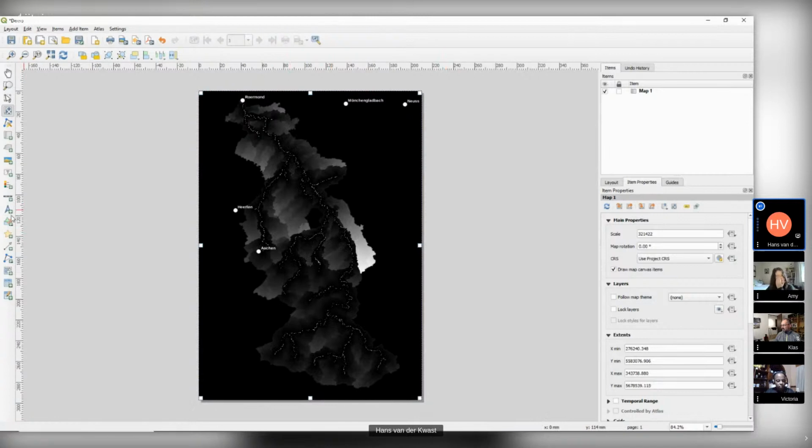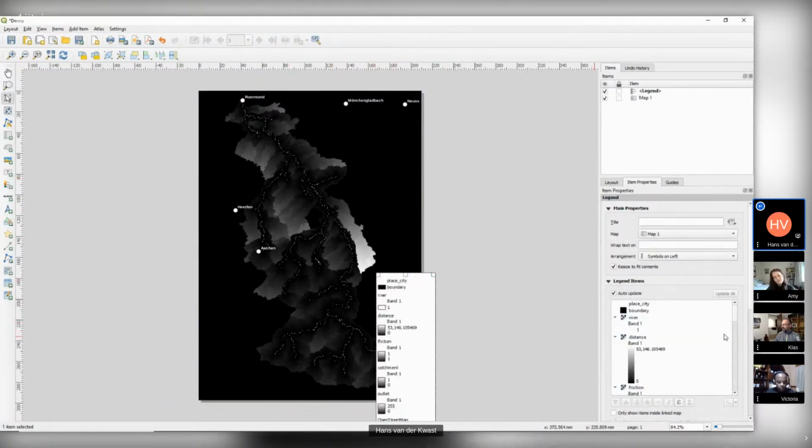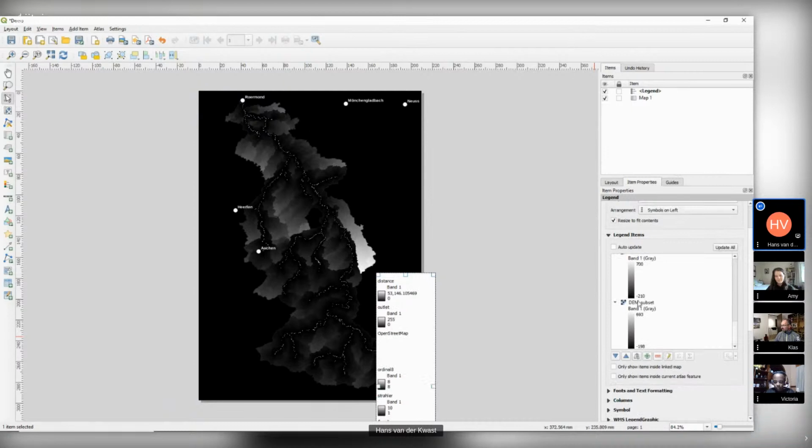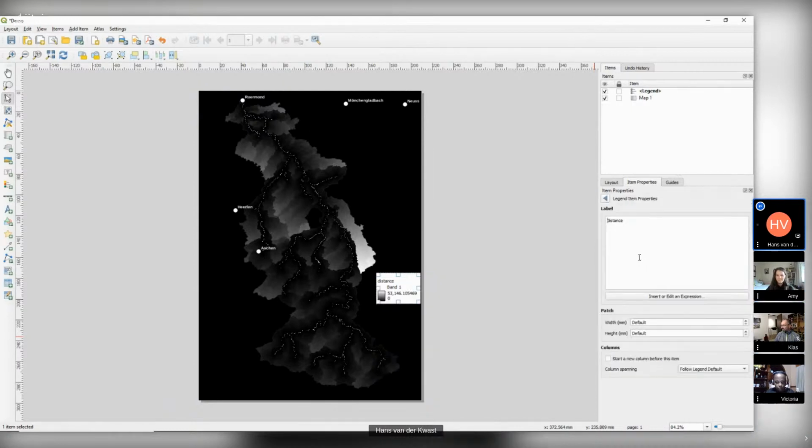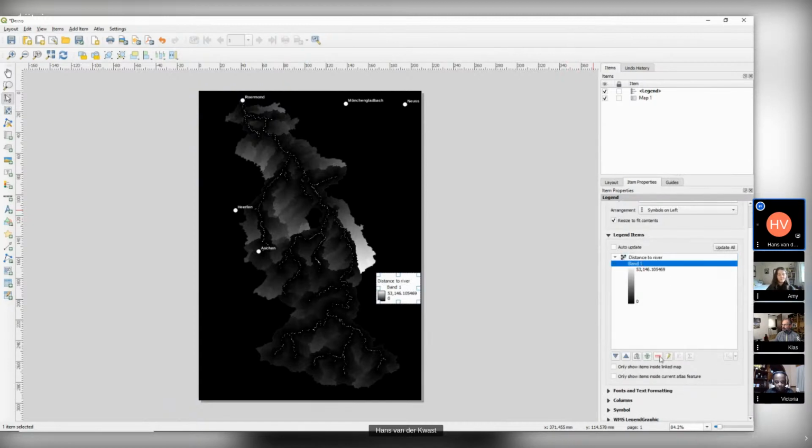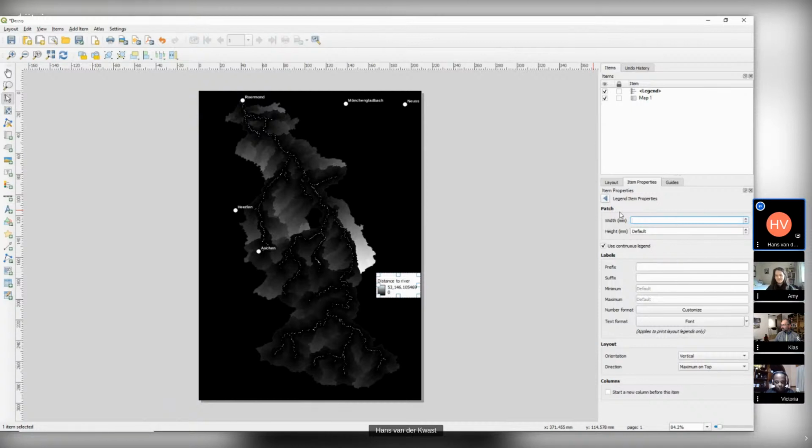And I'm gonna add a legend. Remove everything that I don't want. There's more down there. So we just have the distance, and let's go with the river. I don't need the band, and I'm going to change this to kilometers. But the numbers, I cannot modify that. Changing the units, that's not possible in these widgets, but I can then hard code it. So let's take 0 and 50. 0 and 50 kilometers. I'm going to change the width to 5 and the height to 50.